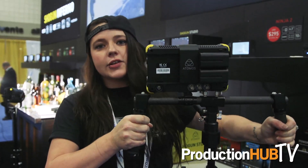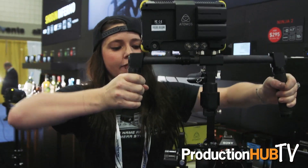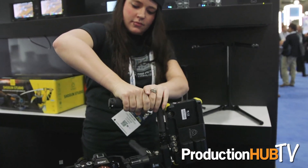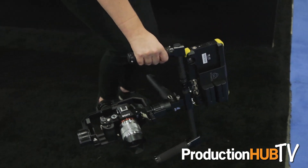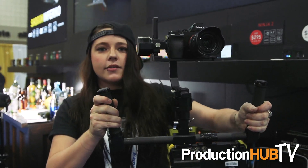One of the really great features about the Centurion is the ease with which you can switch between positions. This is the first position — with a drop of my hand I can drop it into briefcase mode, which is good for low mode or to pass it off to your other videographer. And then just like that I can put it into inverted mode, which is a feature that's fairly unique to the Centurion.